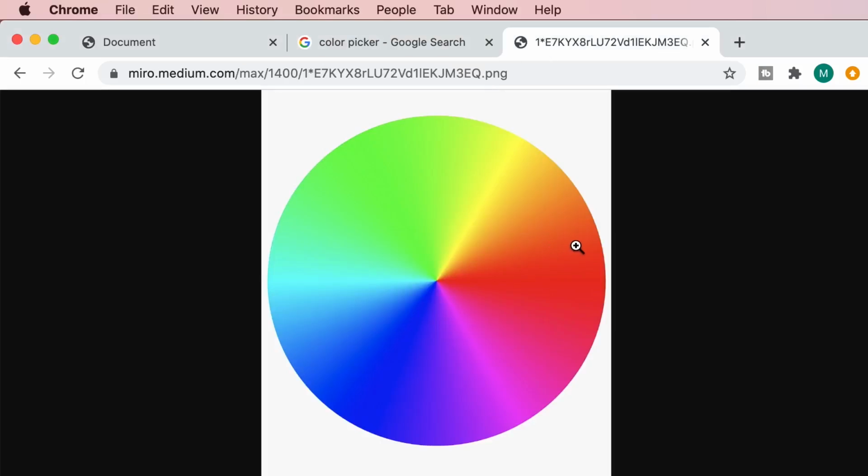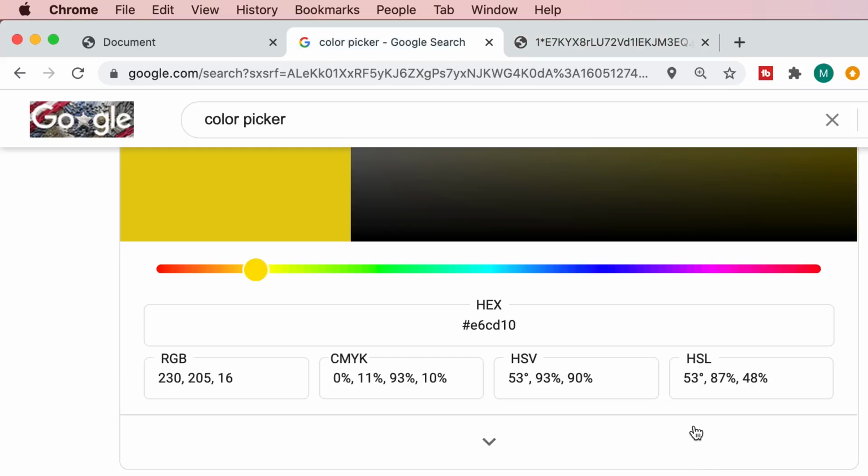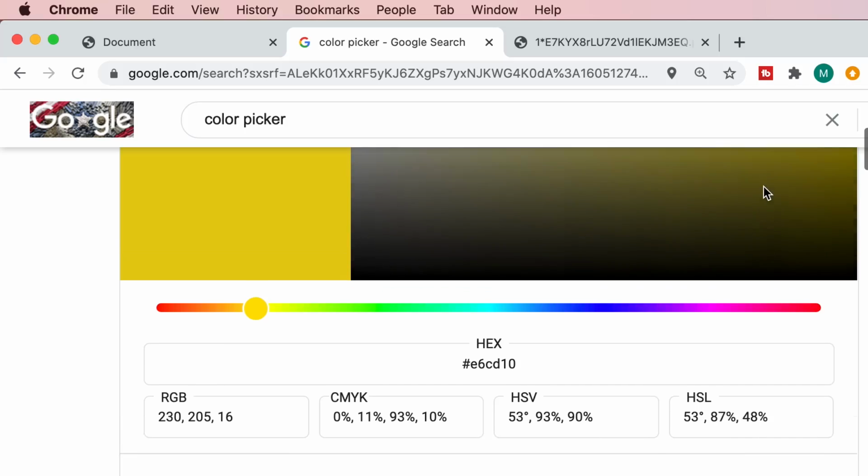So look over here. Here we have a standard color wheel. That degree determines the tone of the color. Is it blue, red, green, or what? The second value is the percentage of the saturation, which can be a number between 0 to 100. So as we increase this value, our color becomes more saturated. Let me show you what I mean.